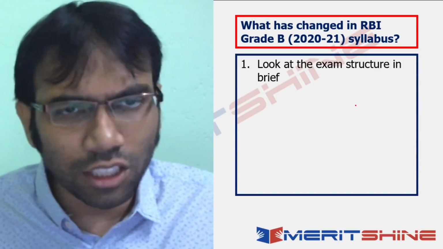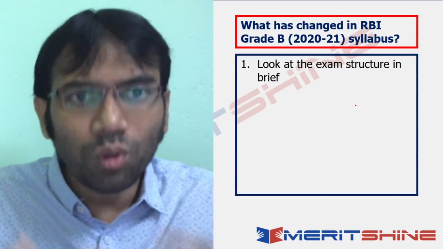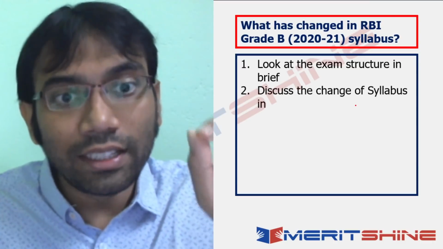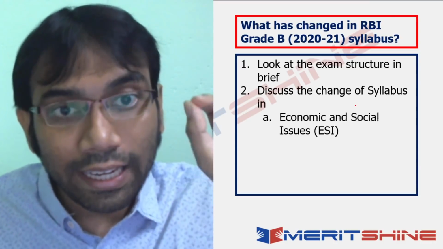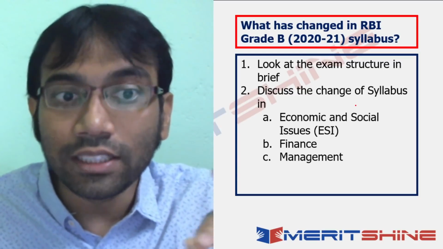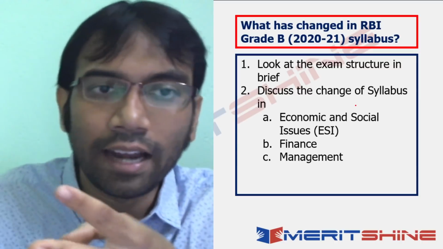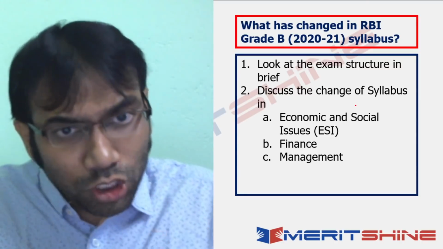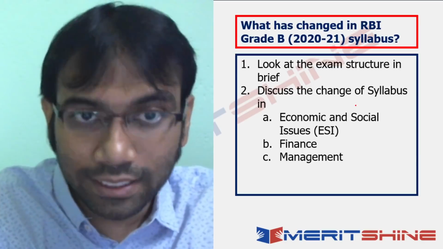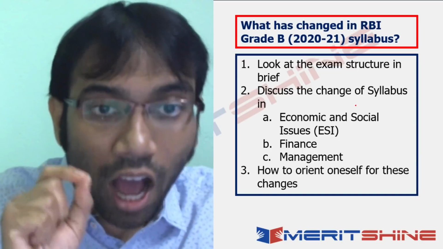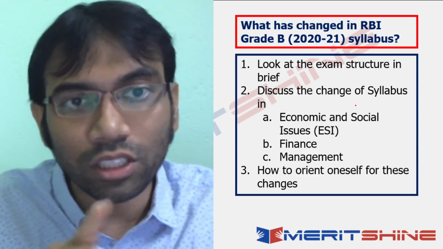That you have done yesterday also with Samir sir. But how do we start? We start with the exam structure, and then I will discuss the change of syllabus in each one of these segments: economic and social issues, finance, and management. Because these are the three areas where the changes have happened. And finally, we will see how to orient oneself for these changes.